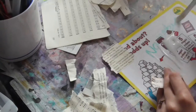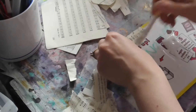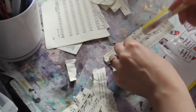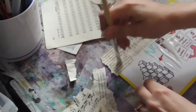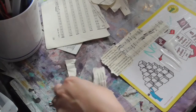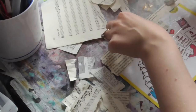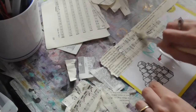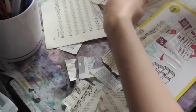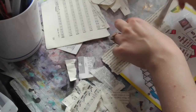And I'm not looking at the pieces that I pick up. It's going to be quite random. Don't know where to go with this one. The colours are very interesting this time. Put that across up. Not sticking. Surface is quite shiny on these cards, so it's a bit slippery.